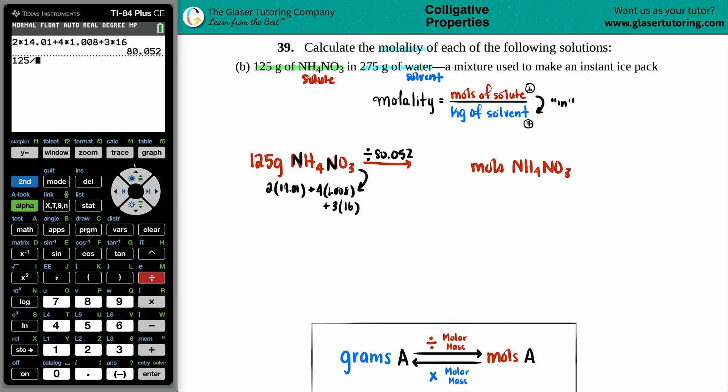So 125, divide it by, there we go. Give it a couple of decimals, 1.5615. That's how many moles of the solute you have. Now, let's move on to the denominator. I need to get it in kg, which is kilograms. They gave me 275 grams of the water, which is H2O. So let's just go to kilograms of H2O.